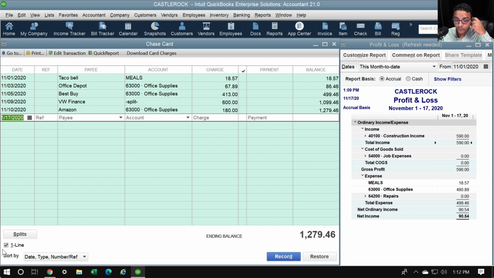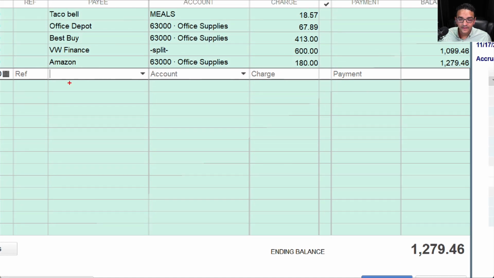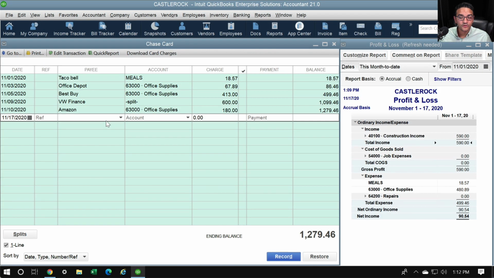The other really important thing is to know Alt tab, right? So tab moves the cursor forward, okay? So when I hit tab, the cursor goes in this direction. But if I want the fields to go in a reverse direction, I do Alt tab. So I press tab to go from payee. So let's say I went to payee and I typed Amazon and I hit tab and I said, oh, I made a mistake. I didn't mean to put Amazon, I meant to put Apple.